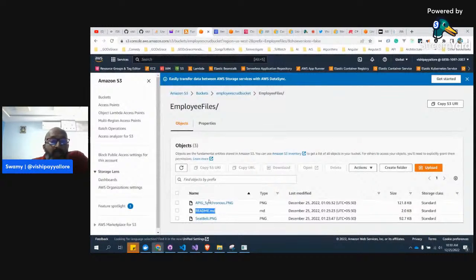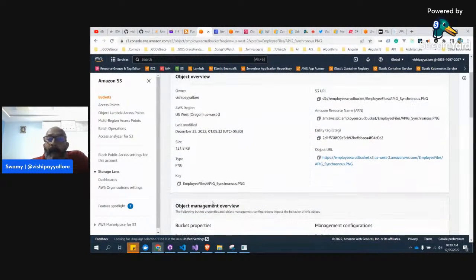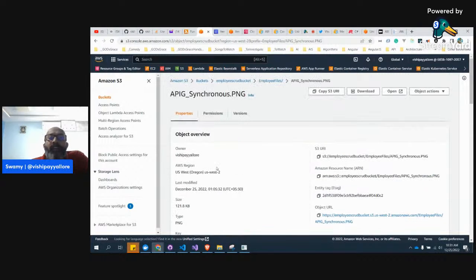You click on this link and here is the key. You'll get this key, and from this key you will do this one, right? So this is one thing, and we will see how to upload it from here.